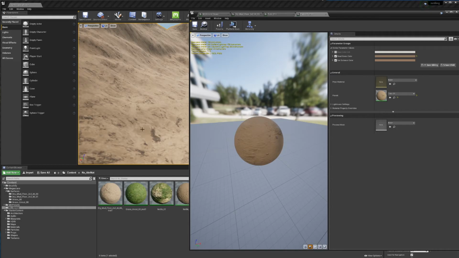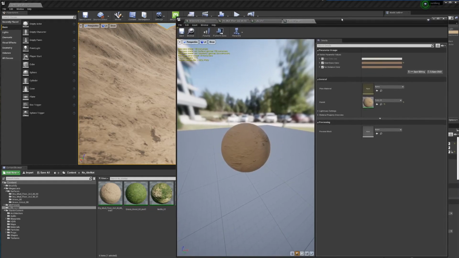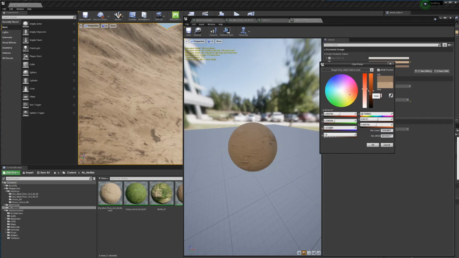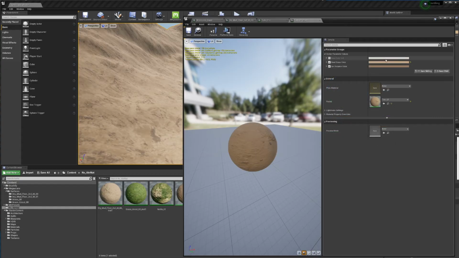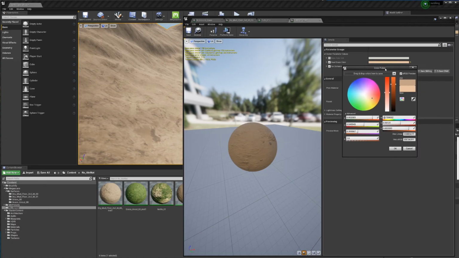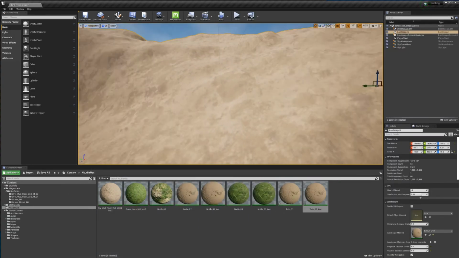And as you can see, it's changing to something a little bit more suitable for our dirt material. But maybe that's a little bit too dark. So what we can do is we can make it lighter. Click OK, and you can see that we're getting there. So if we do this, I don't know why it always shows up off screen. So you can see this is much better.